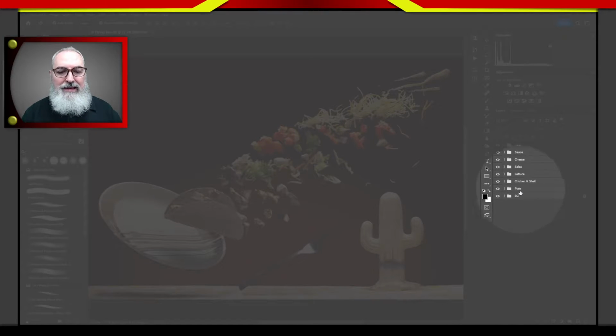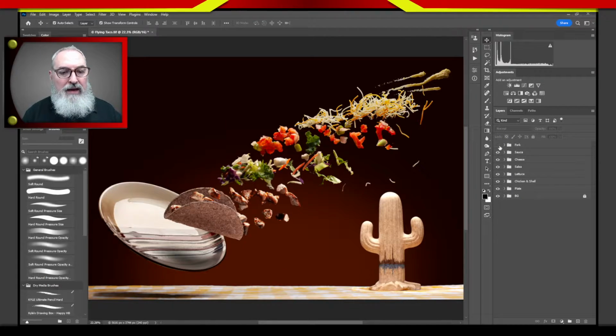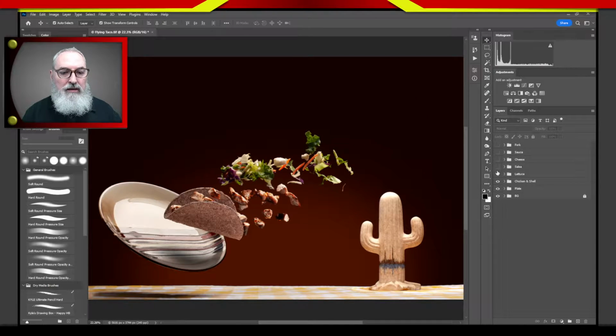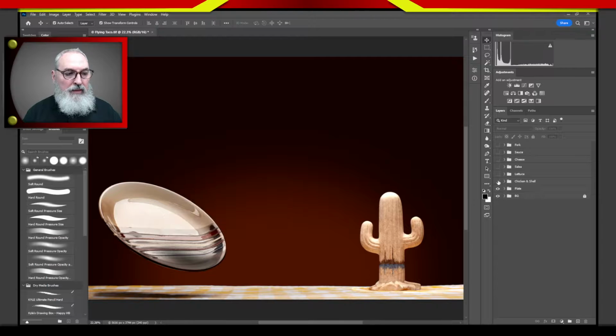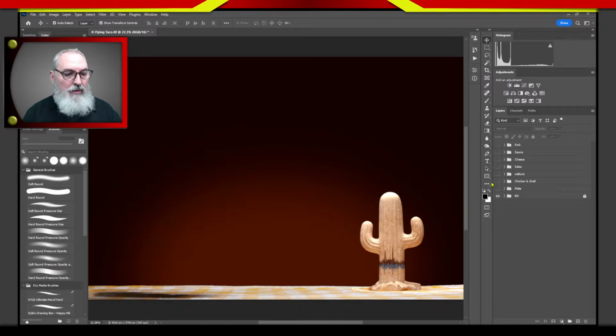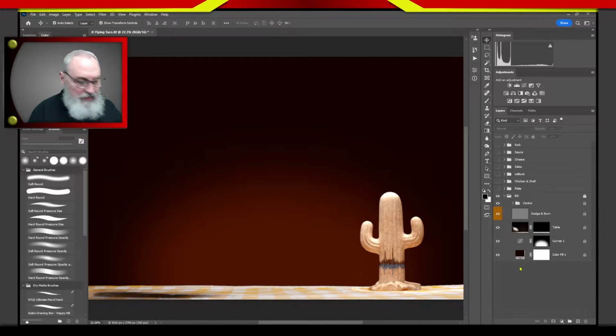I have my plate, and then I have my background. All right. So now I can go ahead and turn these off individually to hide each layer, and you can see how all my layers are created. Okay. All right. So let's start with the bottommost layer.